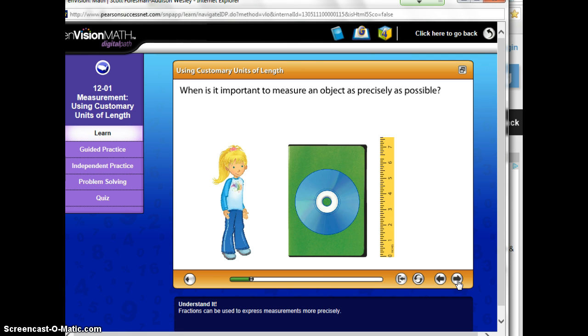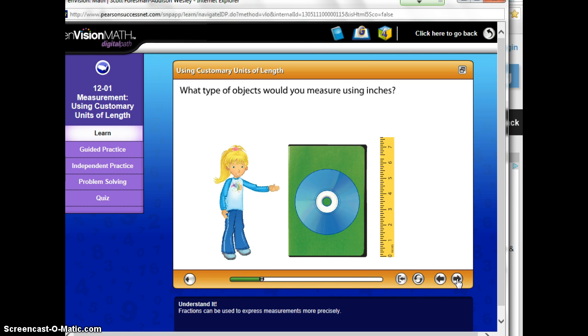A new appliance. Good example. At my house a couple years ago, we got a new refrigerator, and lo and behold, it didn't fit because we have a cupboard above it, and so we tried to slide it in, and oh, nope, wouldn't fit. That wasn't very smart of us to not measure ahead of time, was it? Aaron? Putting in new floor. Okay, all really good examples. So it's really necessary to measure an object precisely when you're building things. Anything that needs to be put together or fit together, Brendan.